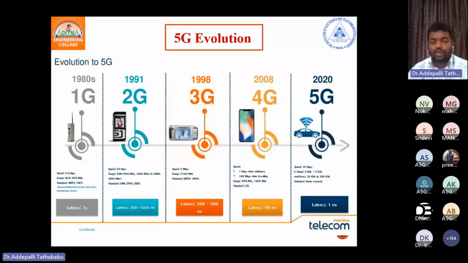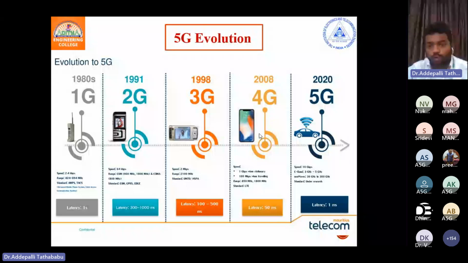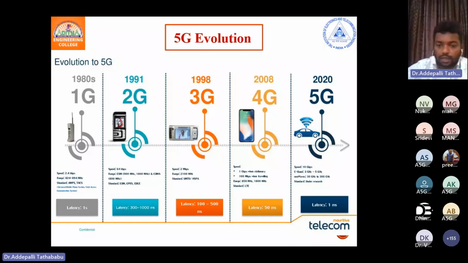So here one more thing: how the data rate improves generation to generation. In 2G, the carrier bandwidth is only 200 kilohertz. In 3G, the carrier bandwidth is 5 megahertz. Here the carrier bandwidth is 10 megahertz, and here it is 20 megahertz. We can observe that the carrier bandwidth keeps increasing, and from 4G onwards we are using MIMO technology, so the speed automatically increases. That's why the speed is 10 gigabits per second. That is the main key point in how to improve the channel capacity and data rate in 4G and 5G, because the carrier bandwidth is high.